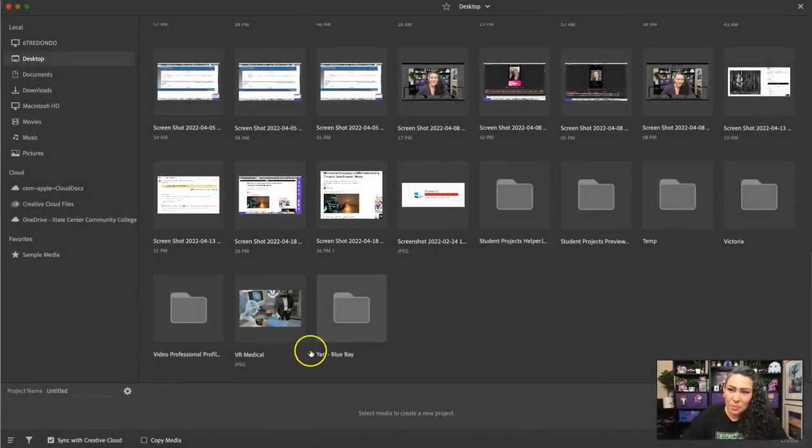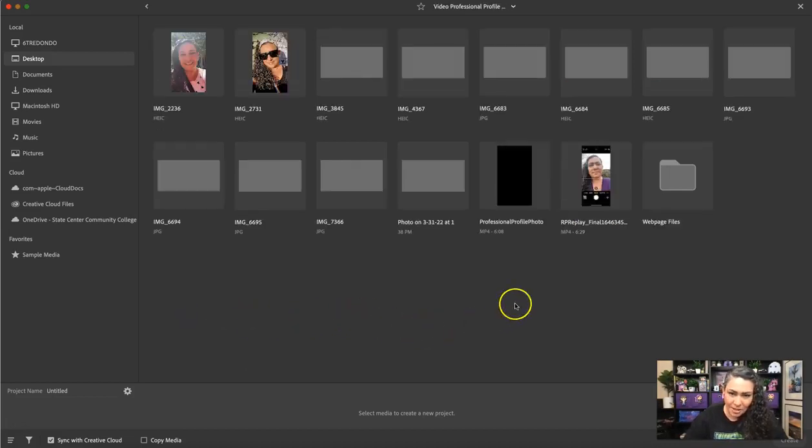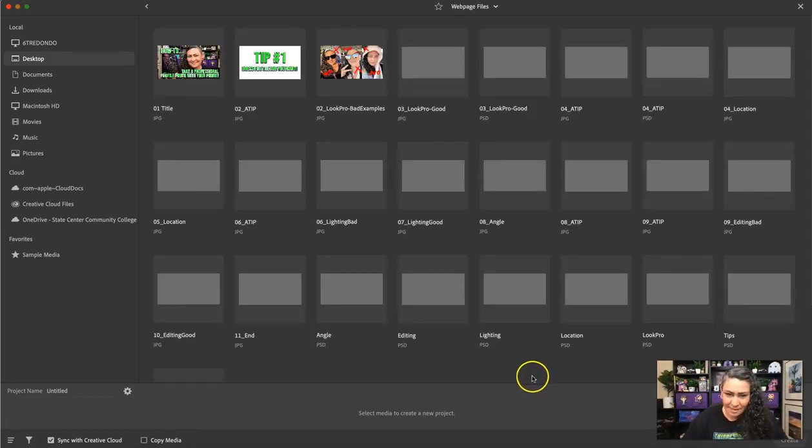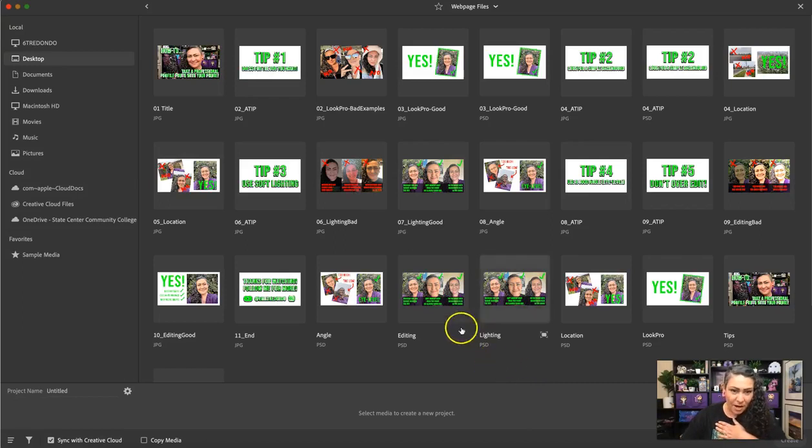Alright, so I've opened up Rush, and now I'm gonna go to the folder where I put all of my graphics in. If you stayed super organized throughout this whole thing, then this is gonna be super easy. I've got my folder right here, and I am going to grab all of these. While I was saving them, I was also numbering them, so it makes it even easier.